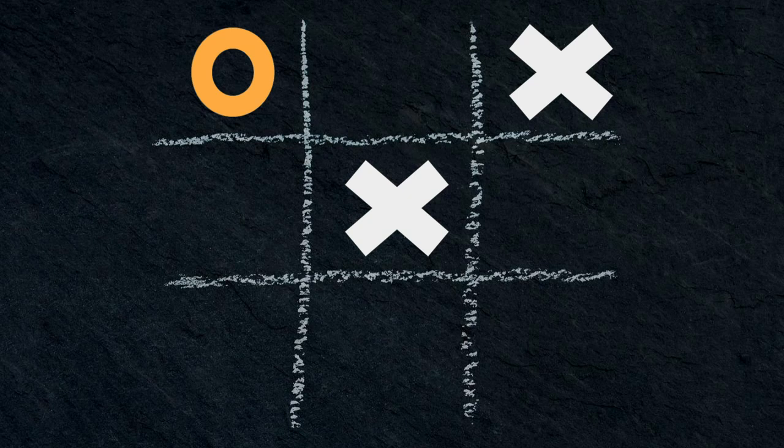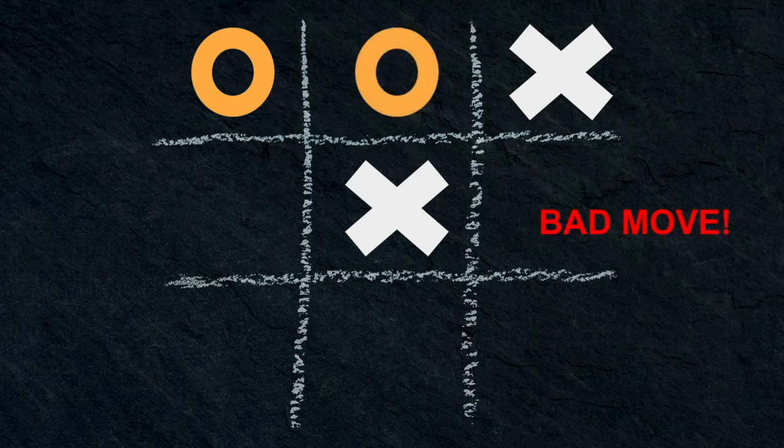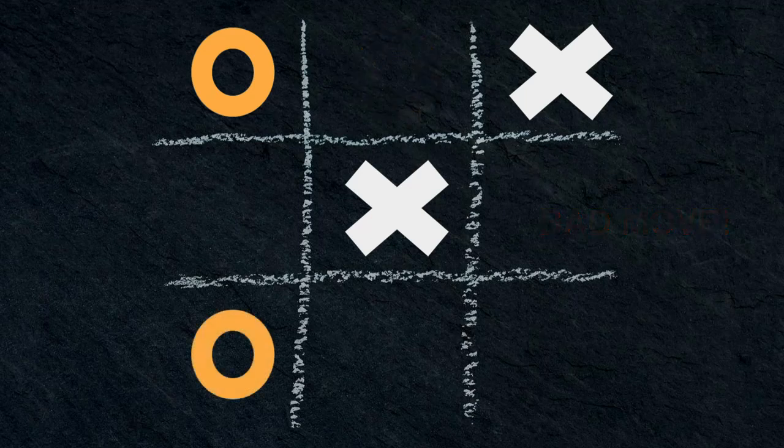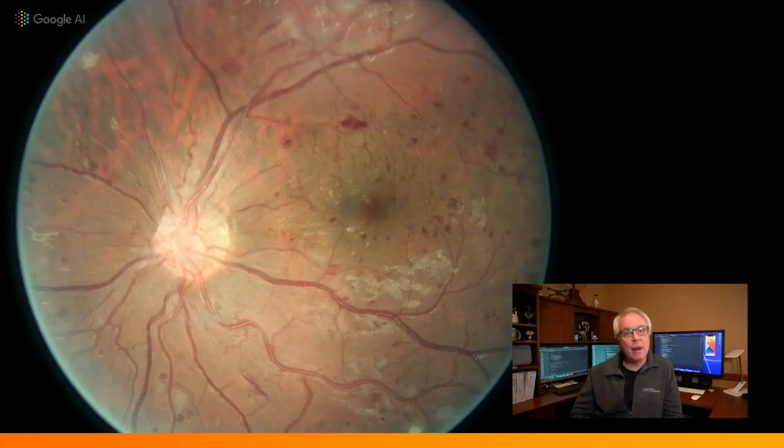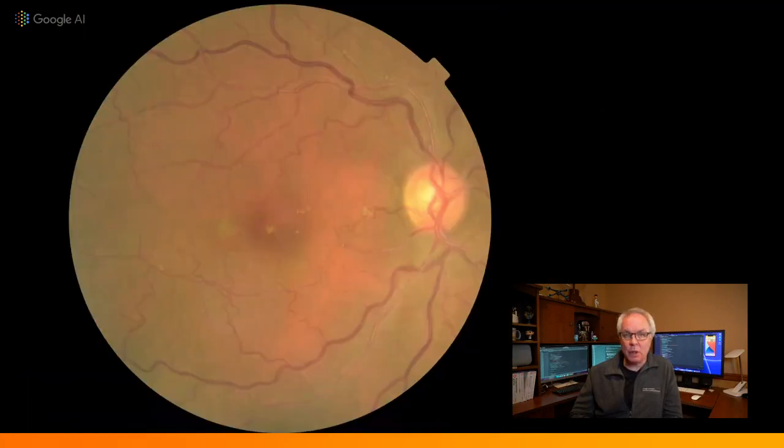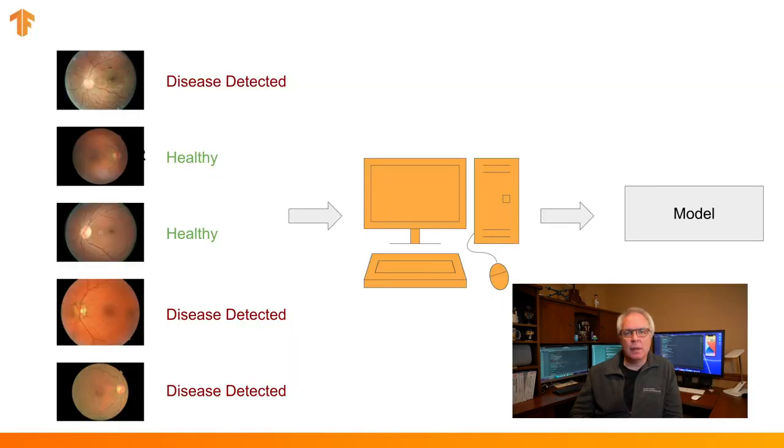So in the example of tic-tac-toe, we could represent the board like this and tell the computer that if it's playing as O, that if the board looks like this after their next move, then they're going to lose. And if it looks like this after their next move, then they won't lose, they might even win. Or, for a more useful case, if we have an ophthalmologist say that this retina demonstrates diabetic retinopathy, and so does this one, and this one, but these ones don't, then a computer can match this raw information and come up with a computer vision AI model that can be used to help diagnose the disease.